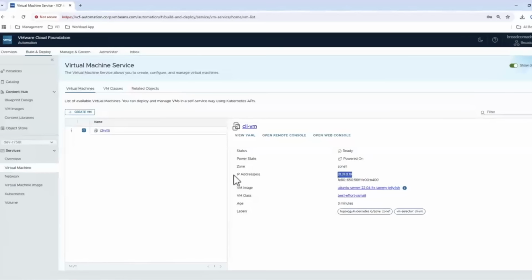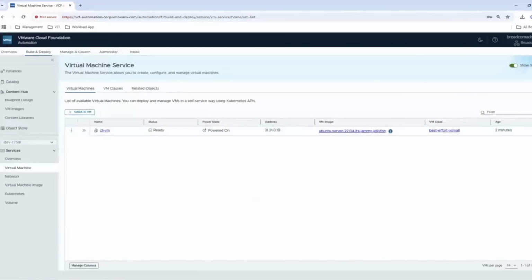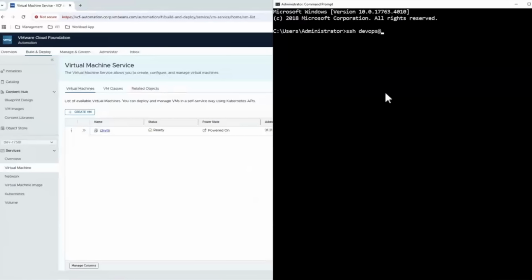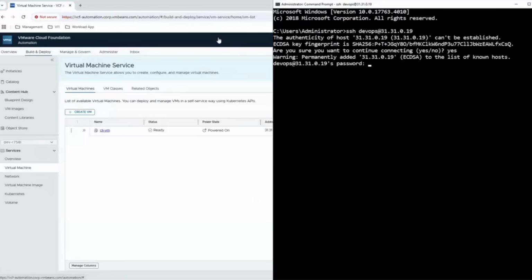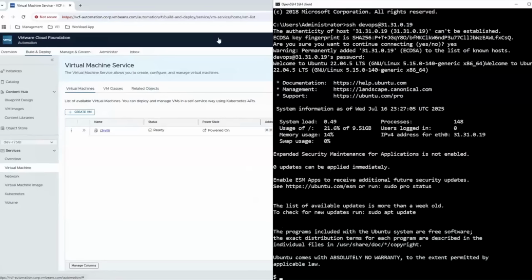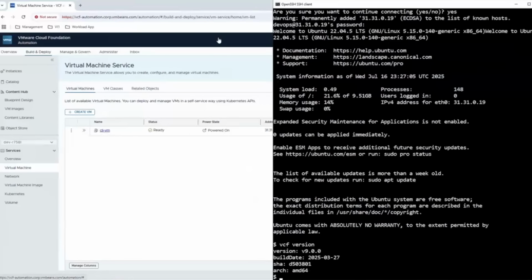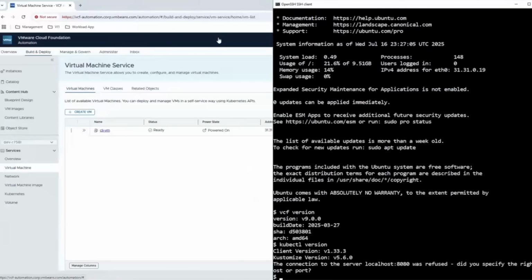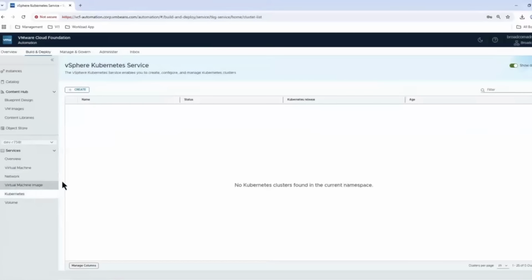But what I'm going to do now is grab that external IP address and just directly SSH onto this box using the user that I have created during the guest customization phase. So we can see that that's working fine. Now I can show the versions of the utilities that I have installed in here. So we can see that the full configuration that I've passed through has worked well. But that was a virtual machine. And the topic here is we're talking about this unified platform for everything.